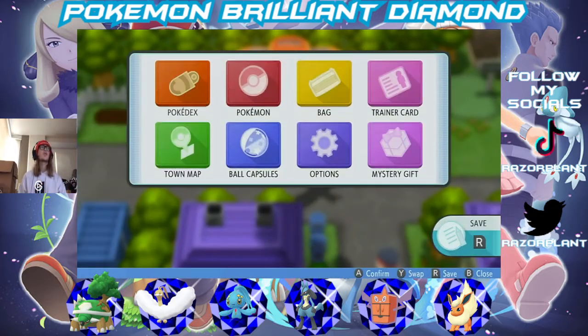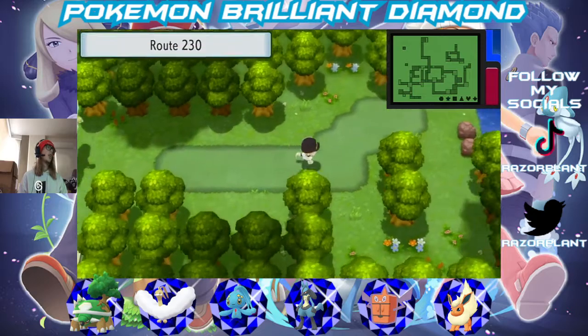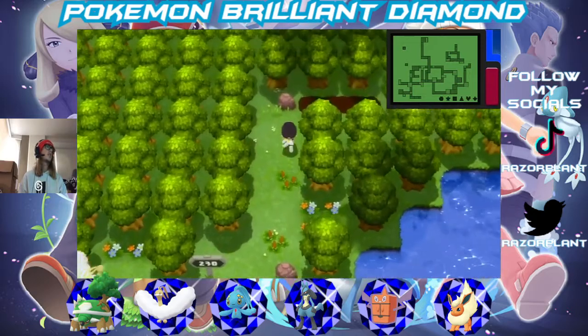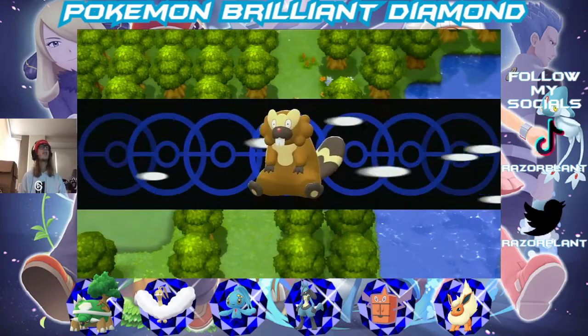And that is our squad. Let's go ahead and get moving. Over to Route 230. Are there berries over here? Oh, I must have already picked them. When the hell would I have picked those berries, though?